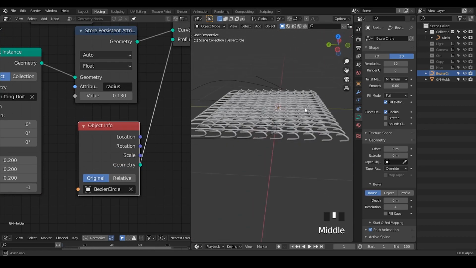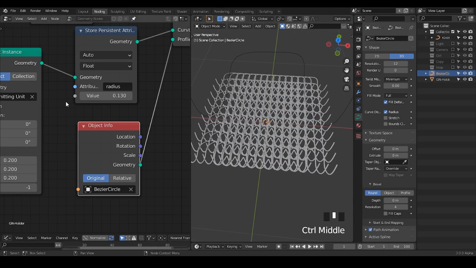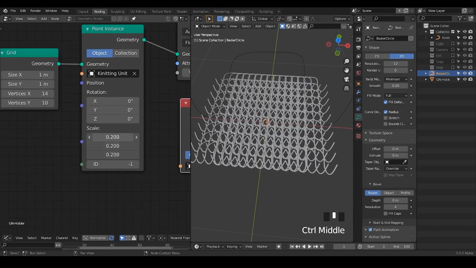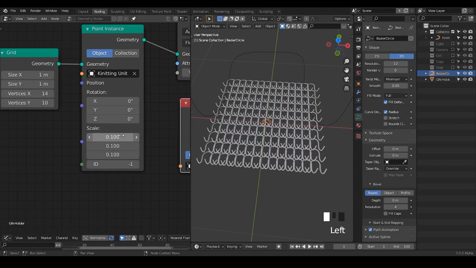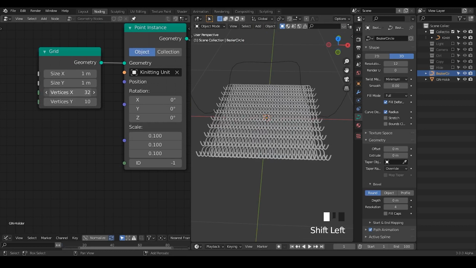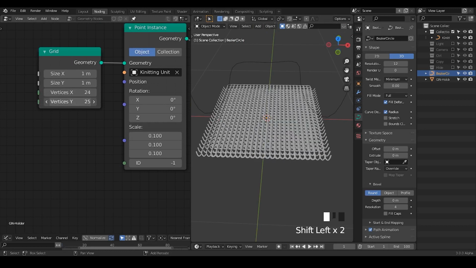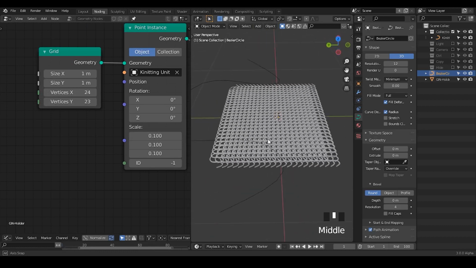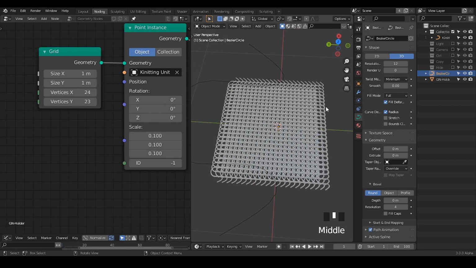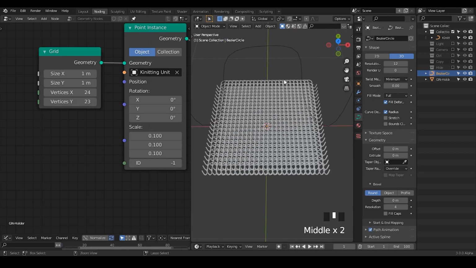So now we have all these units, which look kind of cool, but you can tweak more, like the size, the scale, like the 0.1, and the distribution, more knitting, or other things. Another important thing is that this knitting should actually be distributed more honeycomb-like.